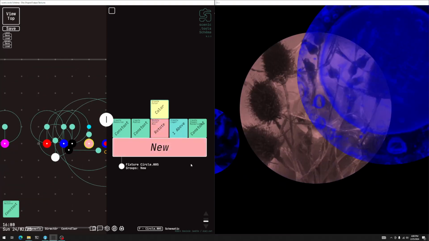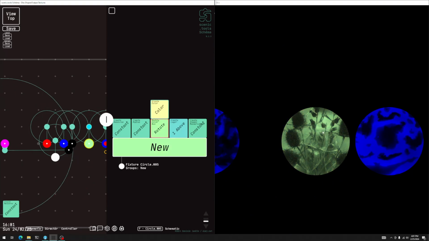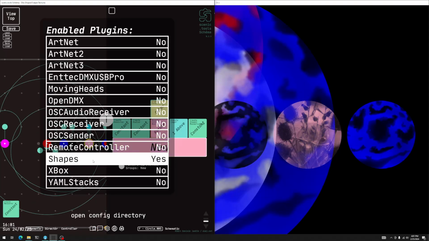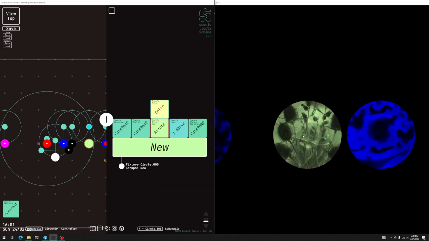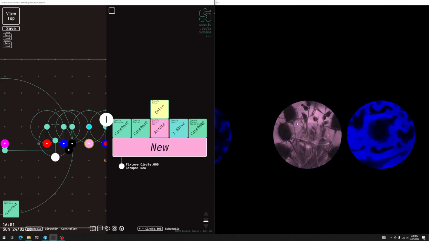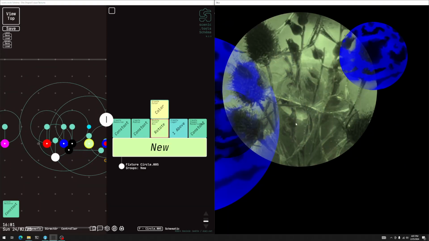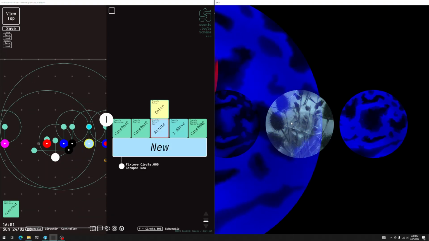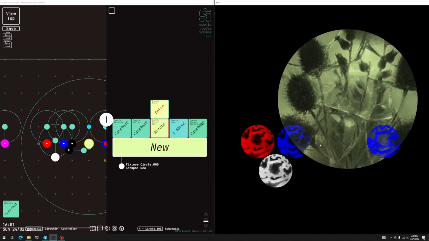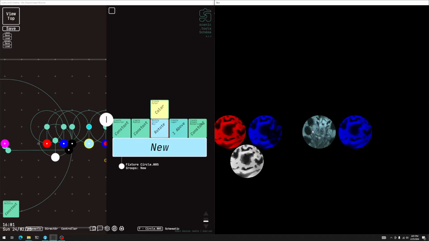So starting from version 0.3, you'll be able to use images in the Shapes output plugin, which is used for rendering 2D visual output for VJing or other uses. Basically, this allows you to add a bit of texture and interesting elements into the otherwise flat animations.